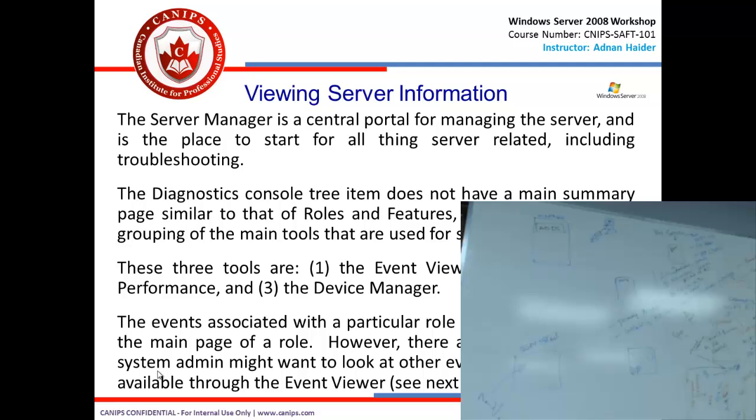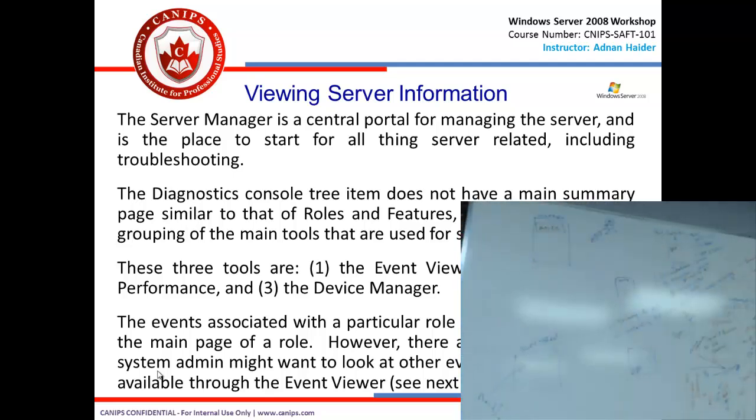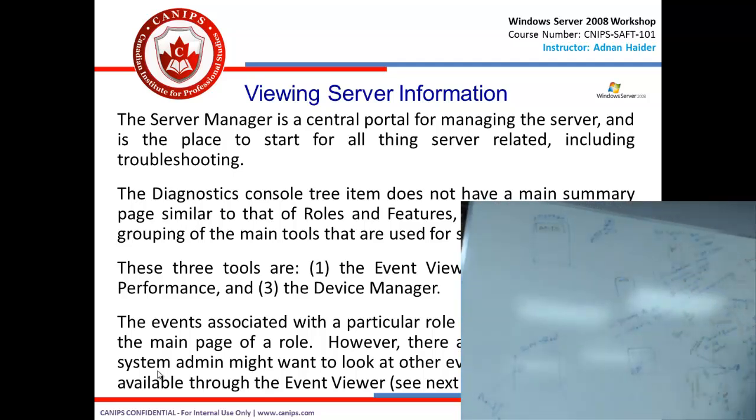So instead of doing this, for the Montreal site, we'll promote one of the servers to become a domain controller. So this is how you start adding more domain controllers. For Montreal, you'll have 1 domain controller. For Windsor, you have another domain controller. For another city, you have another domain controller. Both domain controllers replicate each other.